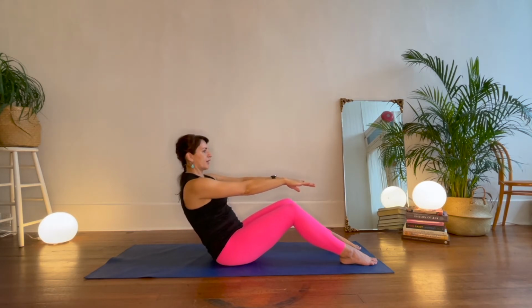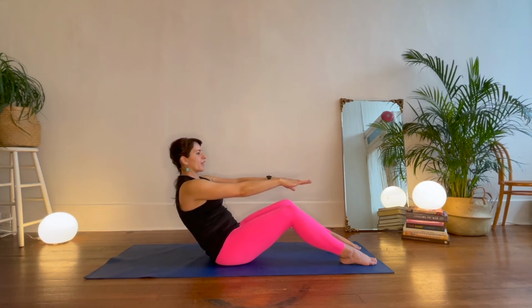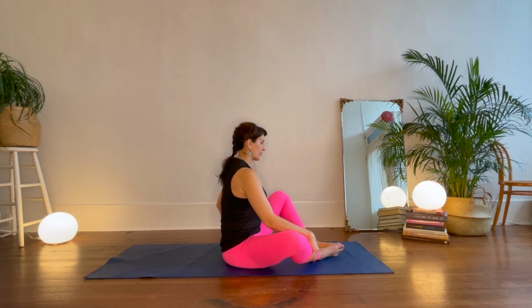Let's hold it here. For 3, let's roll back a little bit further. For 2, and for 1. Inhale. Exhale, coming all the way forward. Allow those feet to fall open. And let's just come into a really gentle forward fold here.